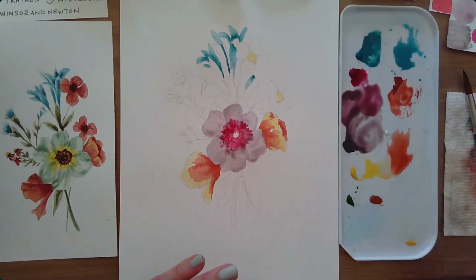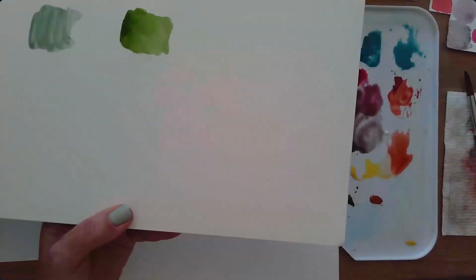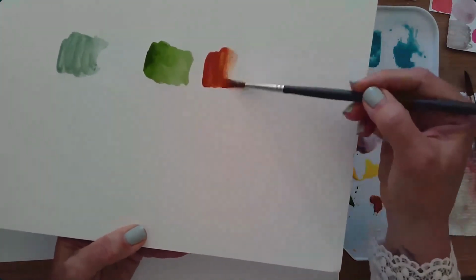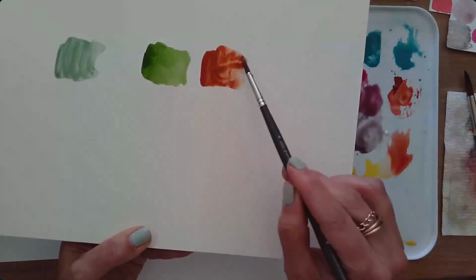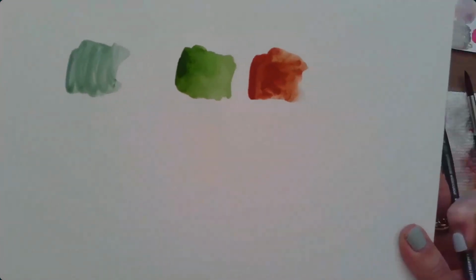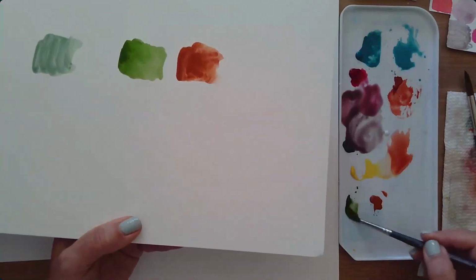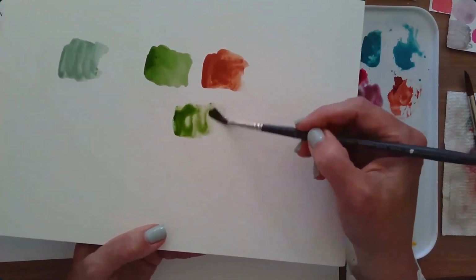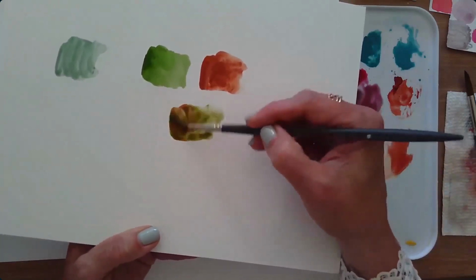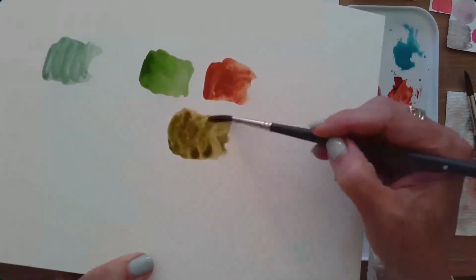So I pulled out permanent sap green and some of the magnesium brown. Let me get back on track here, which I'm going to swatch for you. So that's our beautiful magnesium brown. And as it dries, you'll see that granulation. When I mix it with sap green, I have a feeling I'm going to create a really nice earthy tone that I'm, again, imagining, but we're going to see what happens. So we're going to do a little color mixing experiment here. There we go. So it almost feels like, to me, a vintagey green that I imagine for this piece.